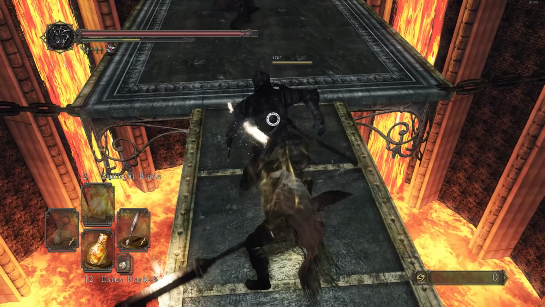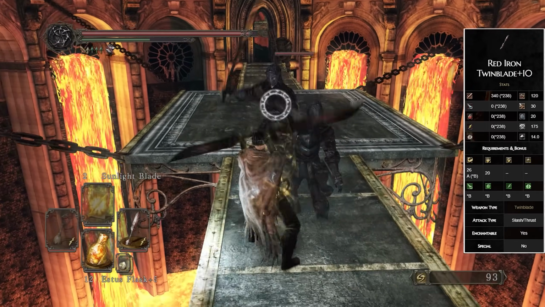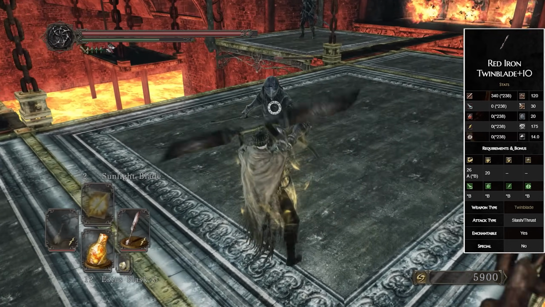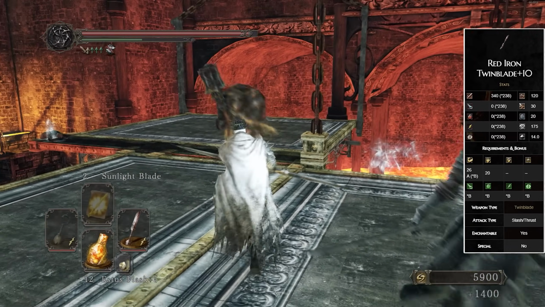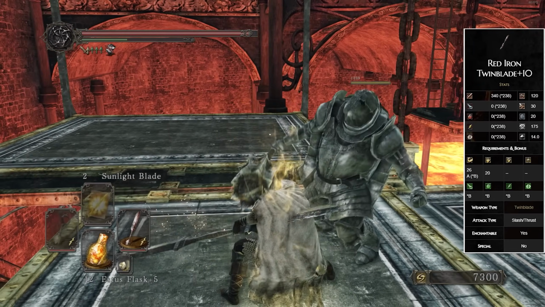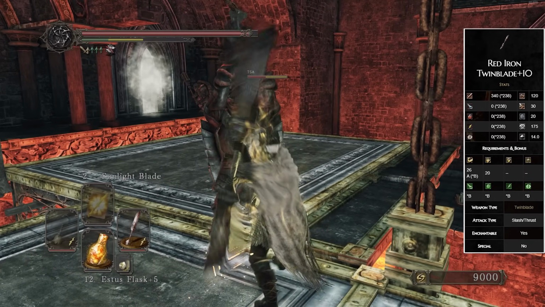Number 4, we have the Red Iron Twin Blades. Now, the Twin Blade category can be kind of hit and miss sometimes. They do get some very fast light attack combos. The heavy attacks can be okay as well. But typically, they have longer animations with the light attack combos, don't really get as much range, and their DPS is probably going to be outclassed by things like curved swords and thrusting swords.